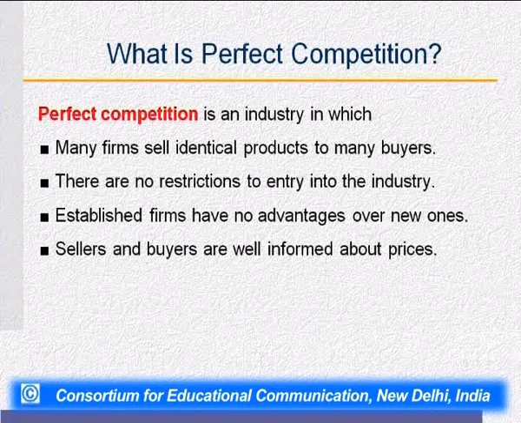So in perfect competition, we can say perfect competition is an industry in which many firms sell identical goods. There is no restriction on the entry or the exit of any firm. There is no restriction in the industry. A group of firms we call an industry. Suppose in perfect competition there is an industry where nearly 10 to 20 firms sell the same product. If a firm, suppose firm X, wants to exit from the industry, there is no restriction. Or if another firm wants to enter the industry of the concerned market, there is no restriction.